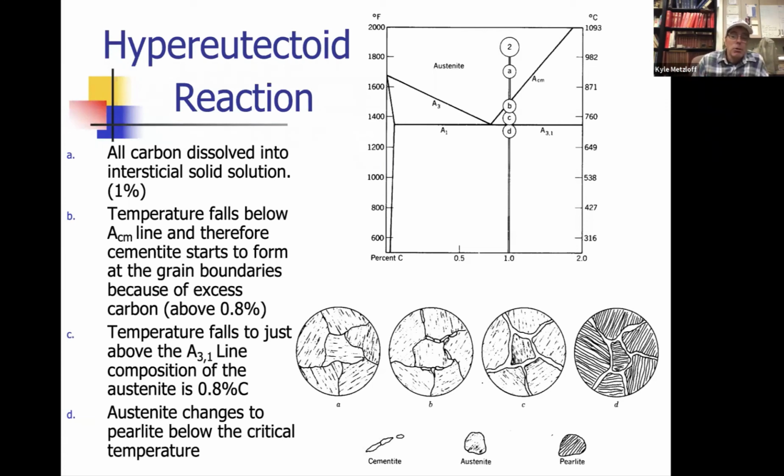So you understand what's happening here, guys, is we go from austenite to austenite and carbide. All of the austenite changes over to pearlite because it ends up having a 0.8% carbon content. And then it has an average carbon content of 0.8% here because why? Alpha iron can't hold carbon, so it also has to kick it out. So it's really two sets of kicking out carbon.